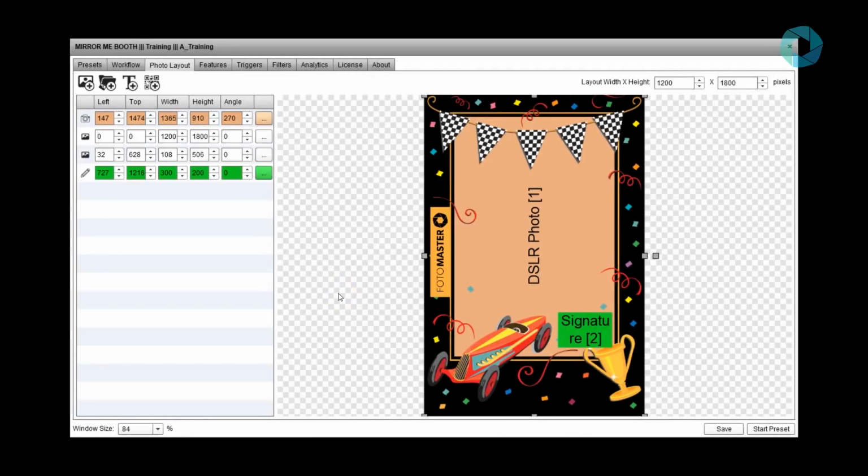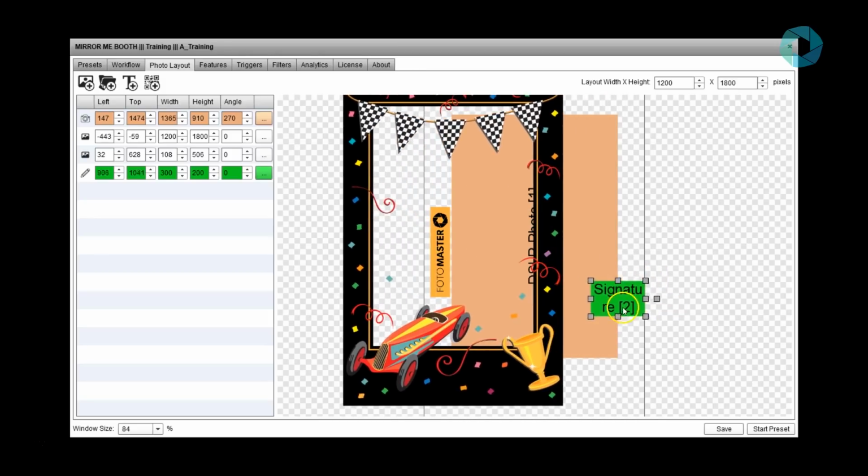The Photo Layout tab. In the Photo Layout tab, we can design our final photo. The photo layout is built up with layers. You can see how I'm moving the different layers here and how they are lying one on the top of the other. All of those elements are also presented on this list on the left side. And the basic idea that you need to remember and understand is that the element at the top of the list is the element that will be at the most bottom on the visual editor, and vice versa.